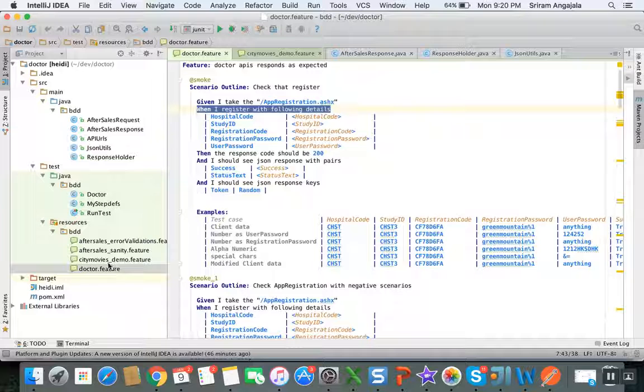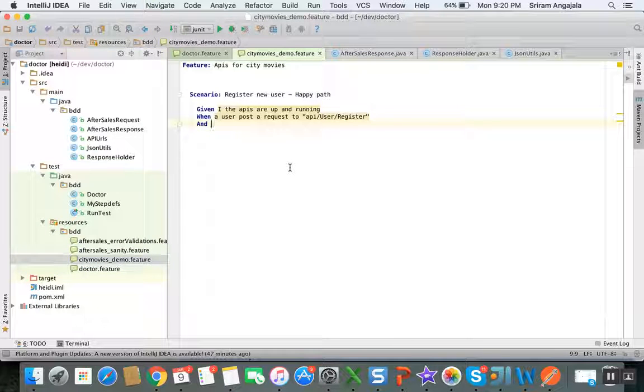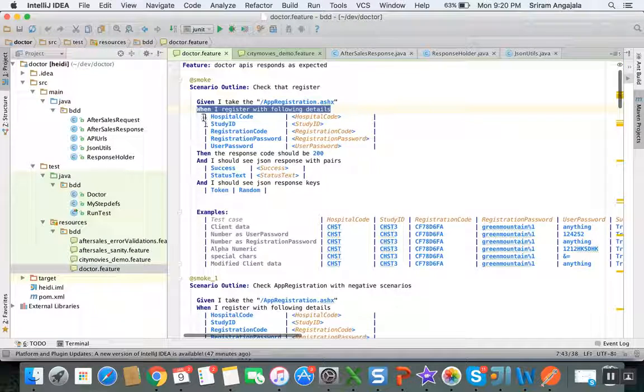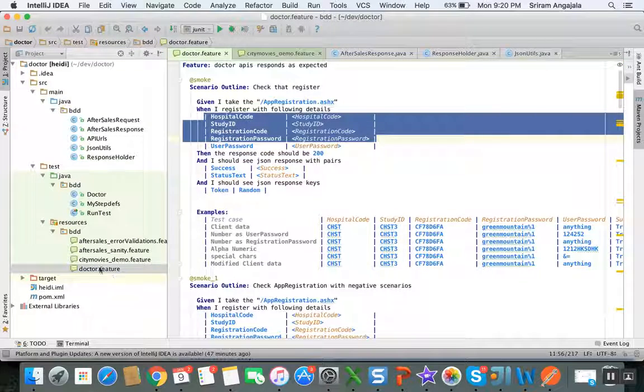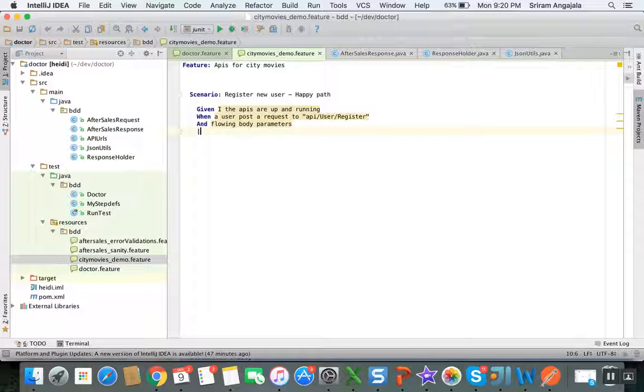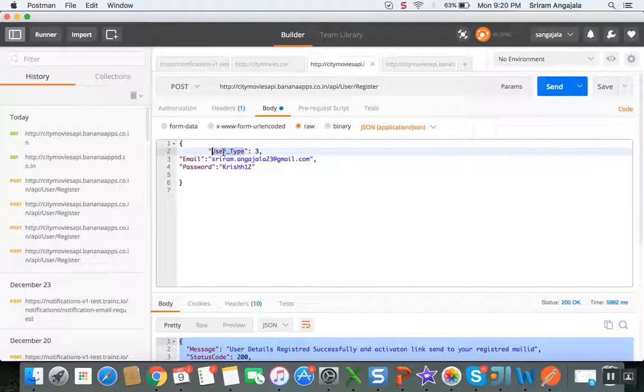With the following, I'm trying to make it very generic so that it will be useful later. So I will create a data table here, just like this. My data table says that I just need to put the actual values directly.